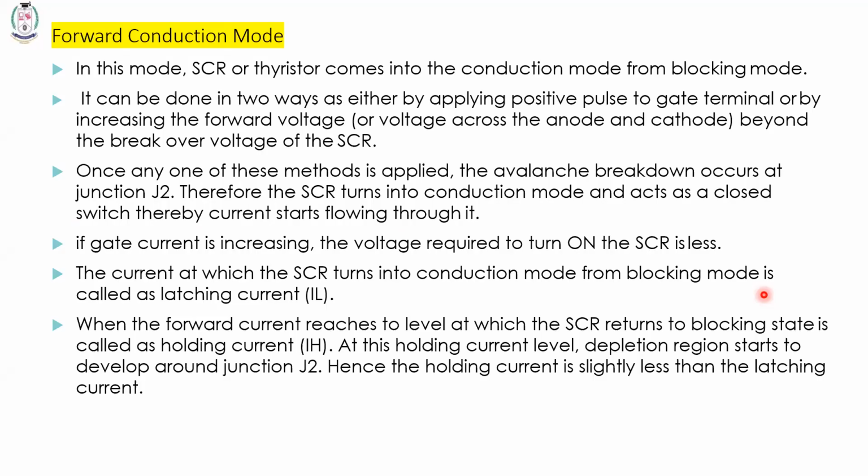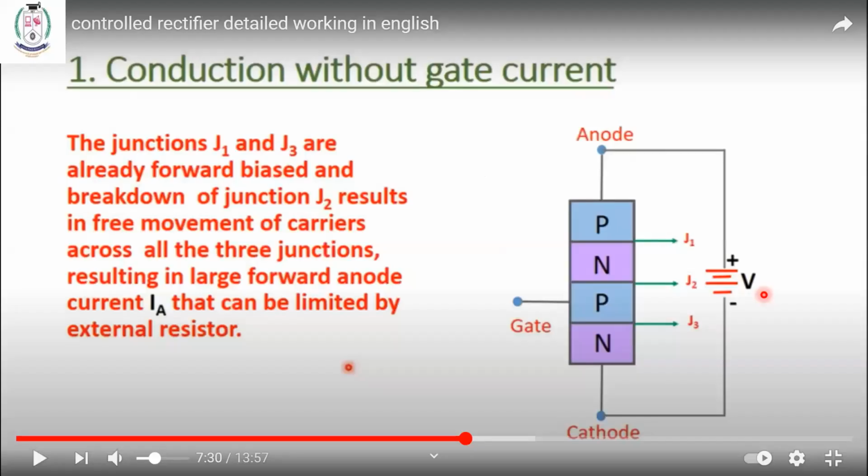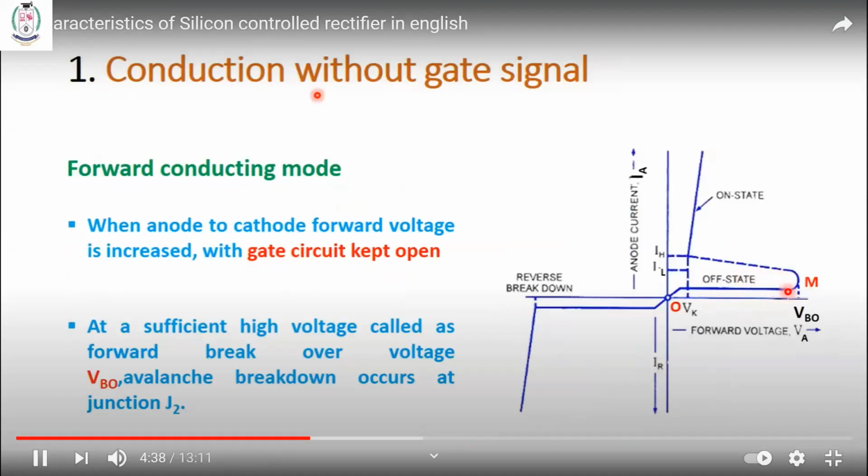So now forward conduction mode, we are going to turn on the SCR. Actually, we have seen two conditions, with the gate and without gate signal. Without applying gate, we just apply the voltage between anode and cathode. At a particular point a breakdown voltage will occur, the current will suddenly rise, and the SCR is put in the on state. But I told you this is not the safest method to turn on, so we always use the gate current. In this condition we keep applying the voltage, a high voltage will be applied, and due to that in the J2 junction avalanche breakdown will occur, and the device starts to conduct and is put in the on state.